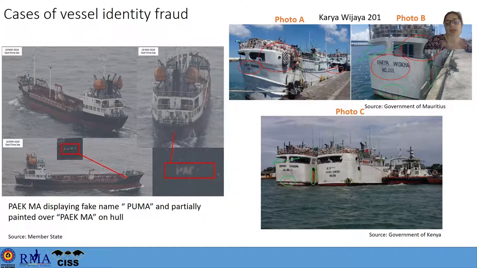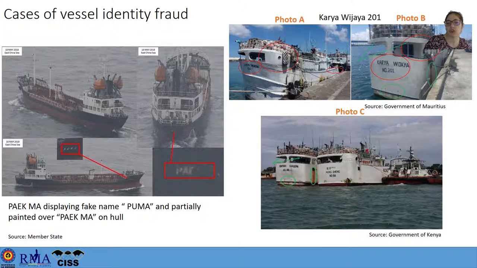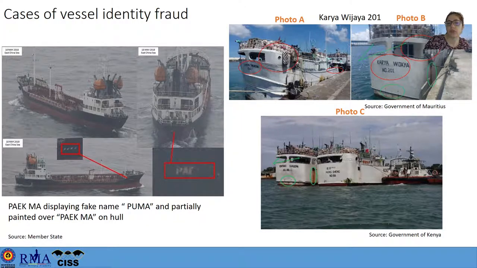With green I represented similarities and with red I represented differences. When we compare photos A and B, we can clearly see the difference in the shape of the stern but also of the hull. Also, the name of the vessel in photo B differs from the version recorded in the authorized vessel list, having in addition the letters N-O. By contrast, when we compare photos B and C, we observe that the shape of the stern and hull are matching very well, and we can notice some distinctive markings on the hull in both images, possibly caused by rust.